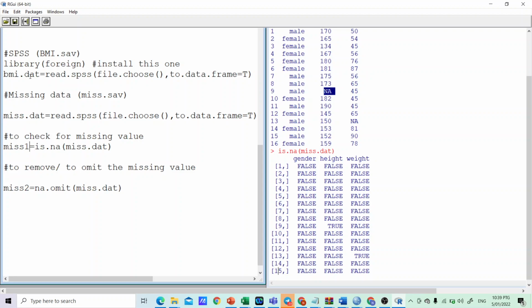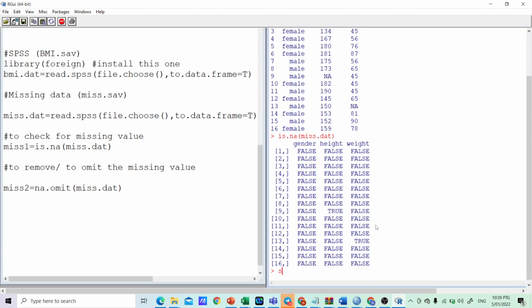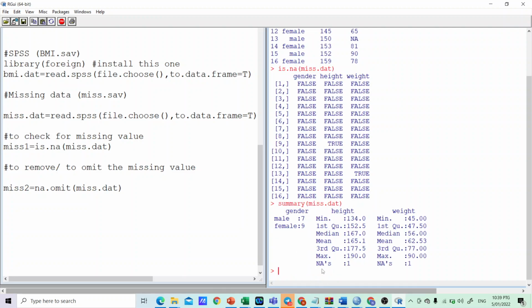For Miss 1, summary. Can you see? The summary for your miss data still contains NA here. The summary function will tell you directly if there is a missing value or not in your data. Like this, there is a missing value. So how do you remove it? na.omit.